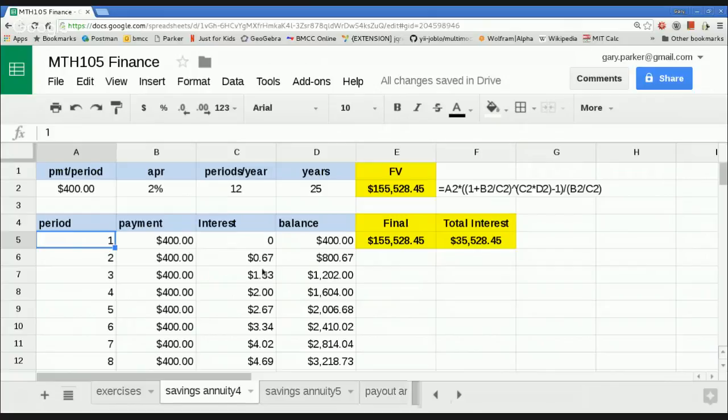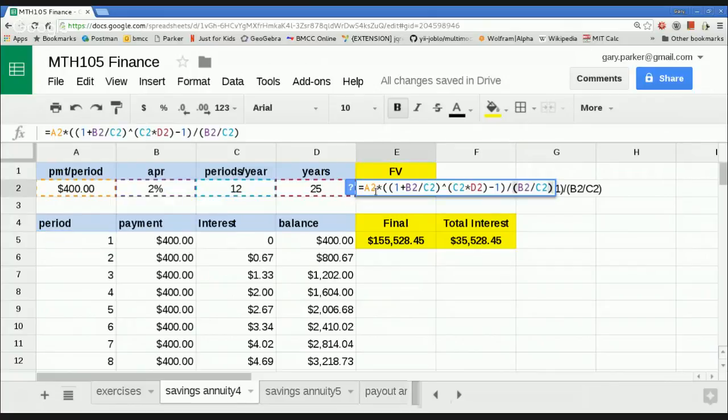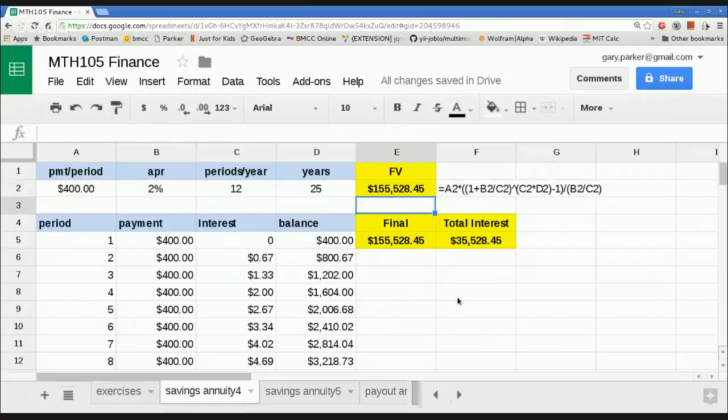So whenever we make a formula with relative cell references, we have to ask ourselves, are we going to move this formula somewhere else by filling or copy and pasting? If so, then we need to decide when to put $ for absolute references and when to leave it alone. So the payment is an absolute reference. I always want to grab it from that cell.